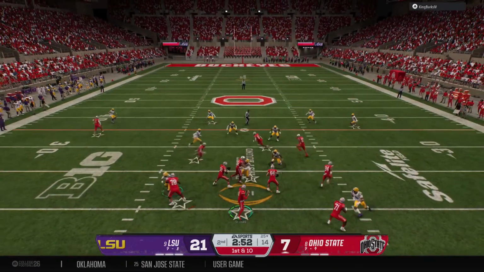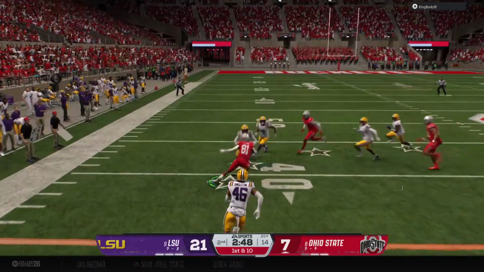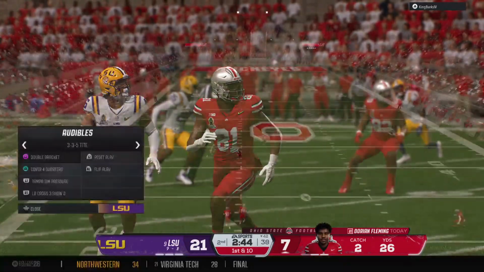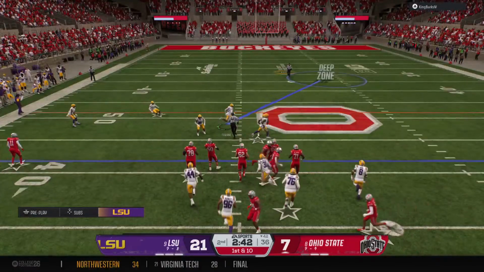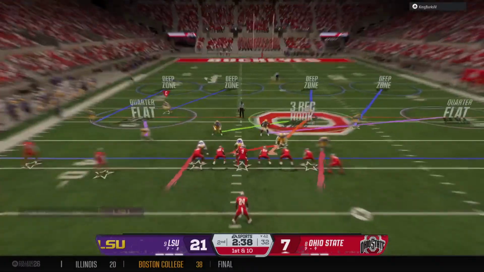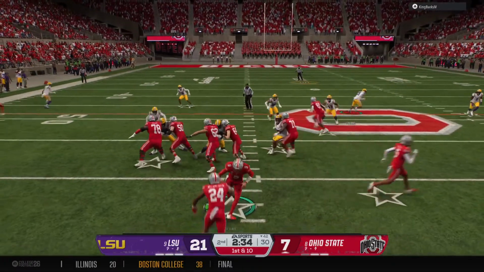To throw, it's St. Clair. That's caught. It's Fleming. They stop him out at the 42. That's a solid gain, getting closer to midfield. Buckeyes hustle to the line to run the hurry-up. That's a big first down for this offense, and it's not been a great day so far, but maybe this play can get them going.